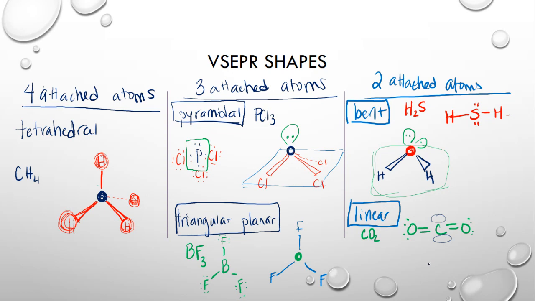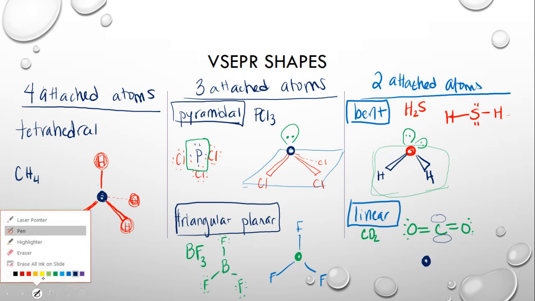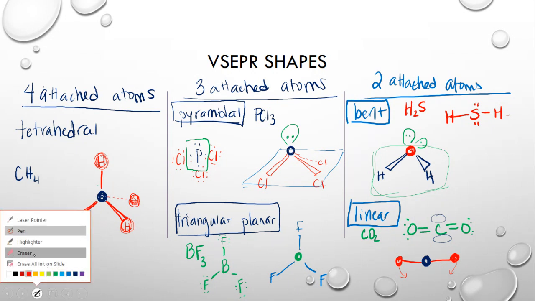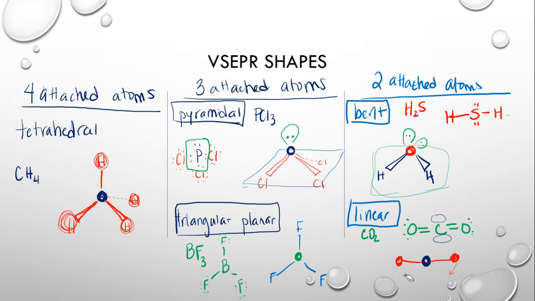There's nothing else, which means that as far apart as you could possibly get those O's is if you make this thing be a straight line. You would have the 2 O's on each end and the carbon in the middle, and they would not get forced down. This would be a note because there's nothing up here. So they are just simply straight. They make a straight line.